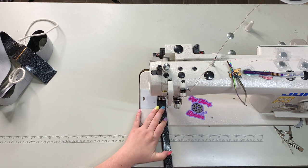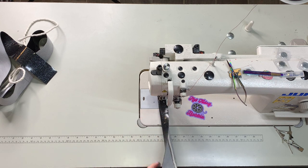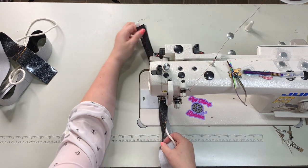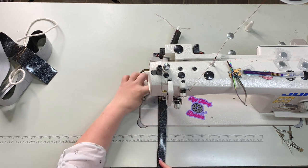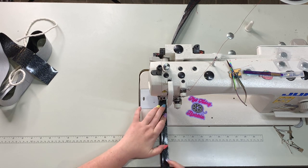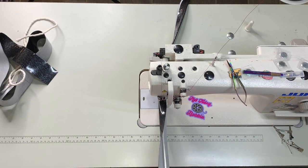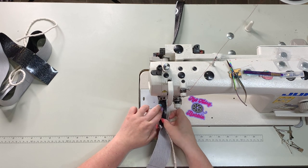I've cut my vinyl a little wider than I actually need it to be. You want to end up with like a half inch seam allowance, but I'm just going to trim mine down. So I'm pulling on the piping, holding it over. You do not want to sew through your piping or too close to the edge, because then you don't have enough space to baste it to your bag, etc. You can even elongate your stitch length a little more if you want to, just so it goes a little faster.